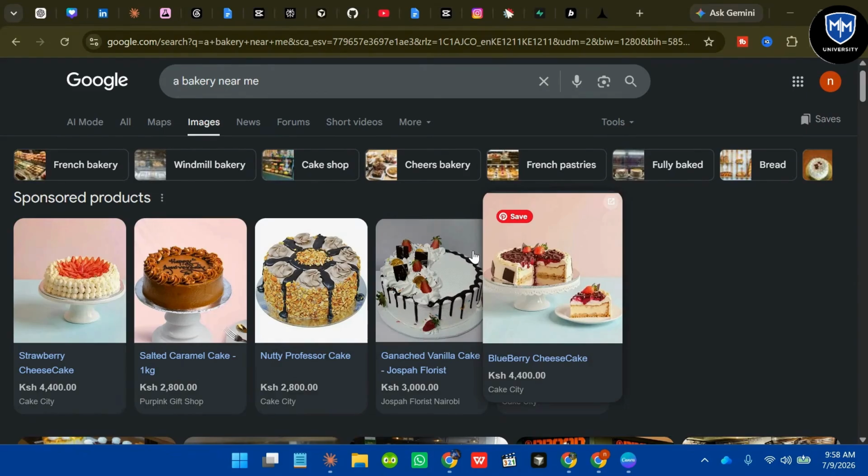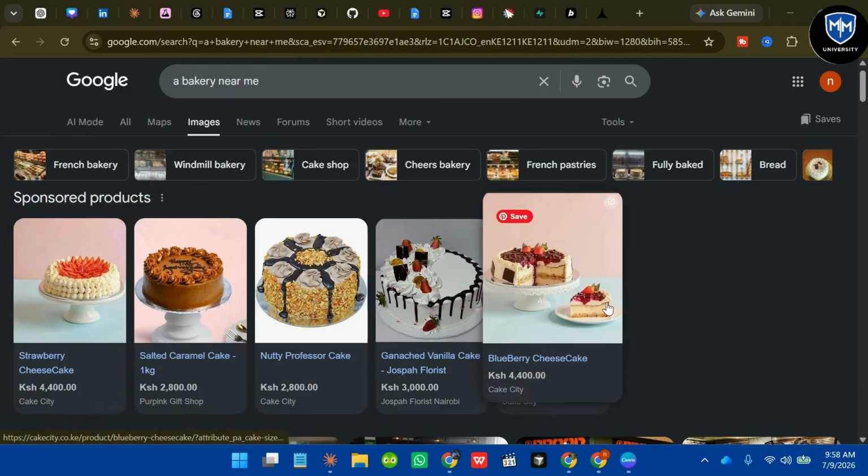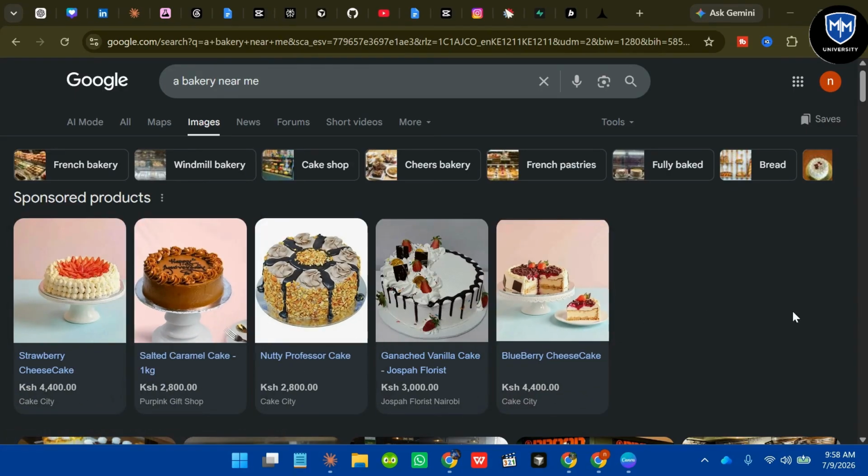Hi guys, so today I want to show you how to create a product using free tools, especially in the sector of bakery. You'll permit me with the background noise. That's my son. As usual, I work with him in everything that I do. So today I want to show you how you can actually promote these cakes, one of them, and how you can do it for yourself for free and post it on your social media.